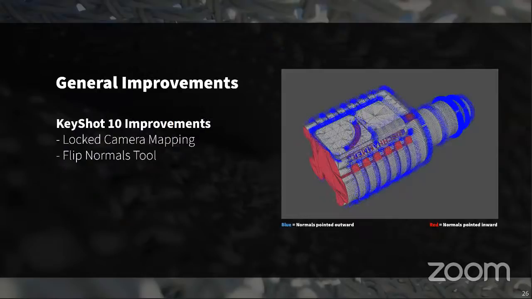And the last thing I wanted to touch on before our demos here was two general improvements to KeyShot 10. First, we have locked camera mapping, which opens up the possibilities for placing textures and labels. With this new feature, you can project an image onto your geometry from a fixed camera position. This allows for more accurate mapping if your goal is to map a texture in the same position as a real-world product. This is particularly useful for architectural visualizations. If you have like a photograph of a house, you can recreate the camera position in KeyShot. Then with this feature, you can easily project that image onto your geometry.